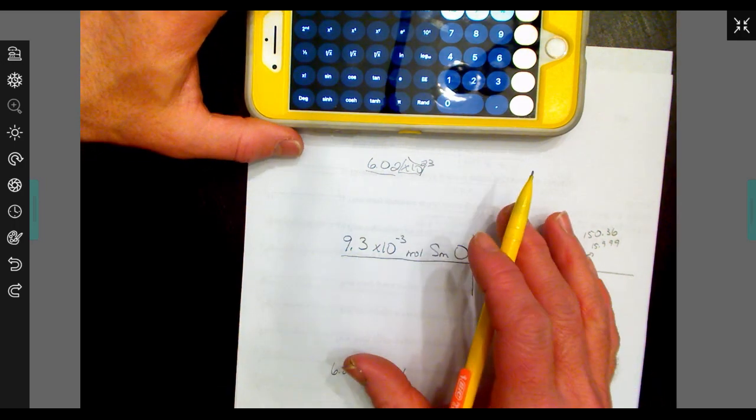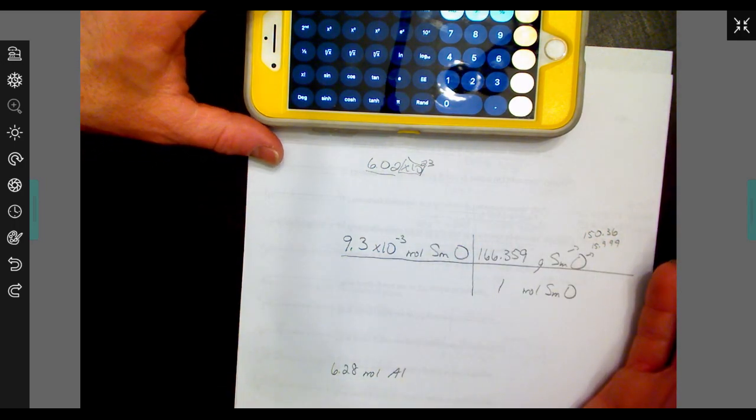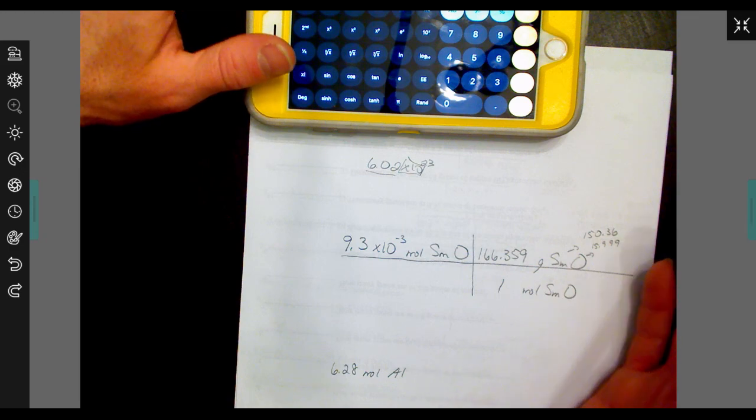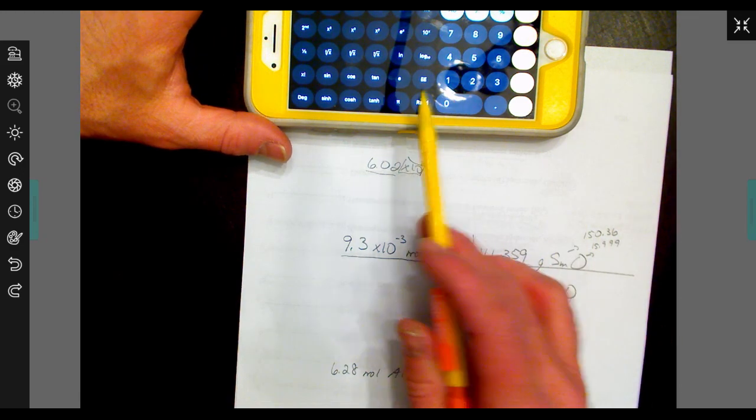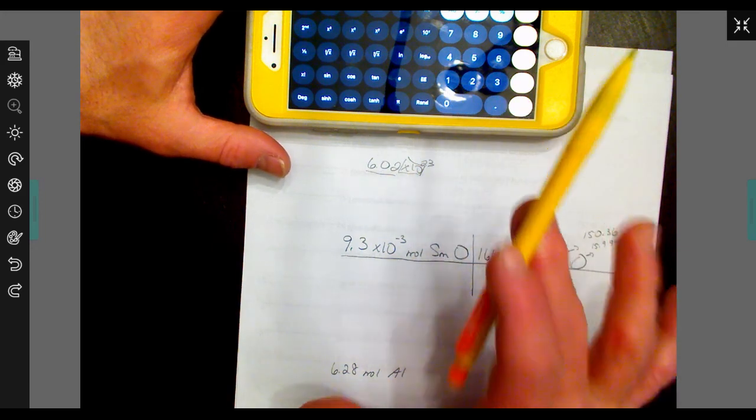If you have the iPhone, if you have an Android, Android does not have the best calculator for scientific notation, but I'll show you what you can do. I won't be able to do it on this phone, but I can kind of walk you through it. Maybe you can envision what I'm saying.